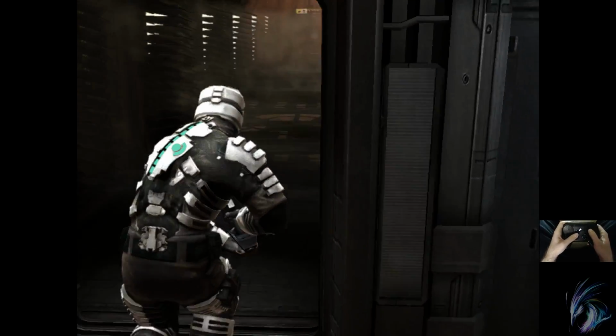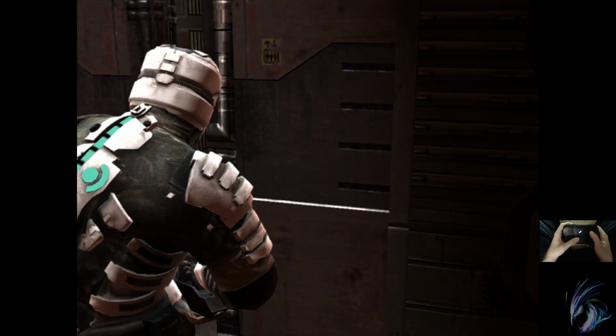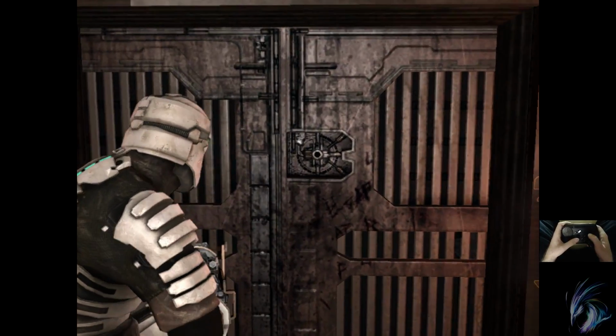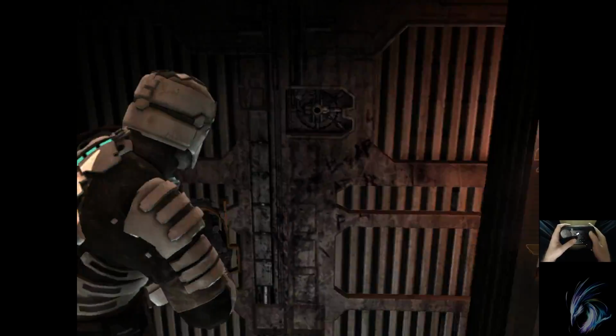Don't have to walk across space? Do we have to get there? The outside. This elevator. Oh well, we will see. This part will be interesting with this control.